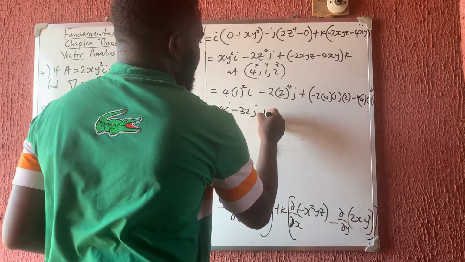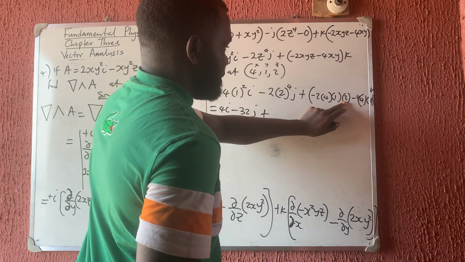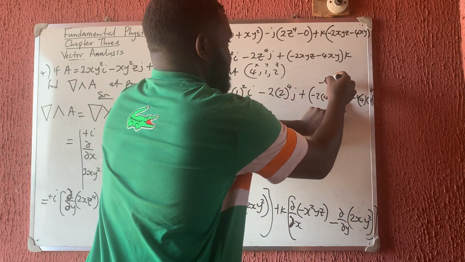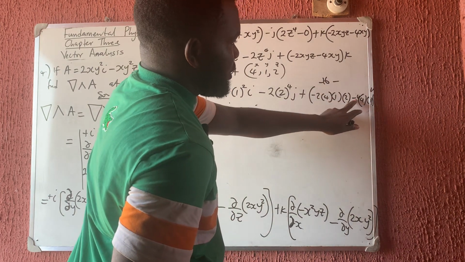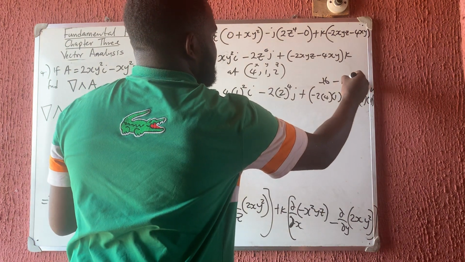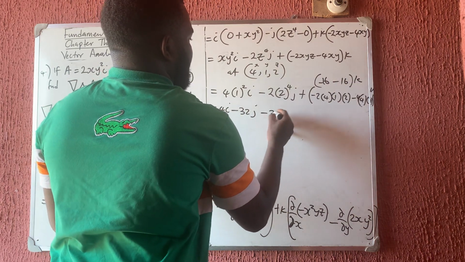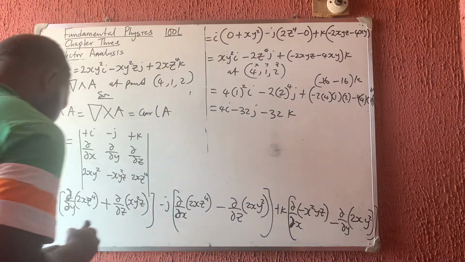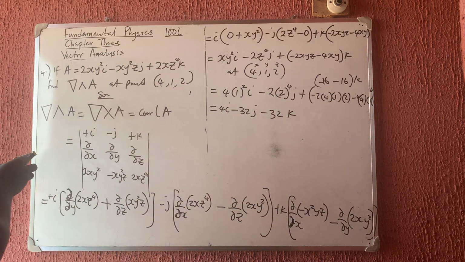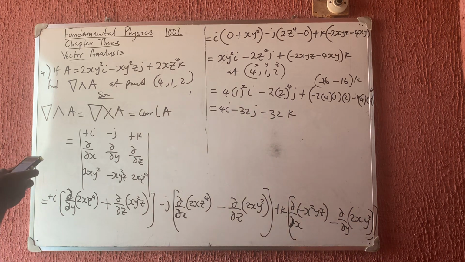Then what I'm having here should be what? 2 times 4, 8. 8 times 2 is 16. So I have minus 16 here, minus, what I'm having here is 4 times 4, 16. Another 16 again with my k. So if you do everything here, I'm going to have minus 32k. So that is that for that. I hope there is no mistake anywhere.